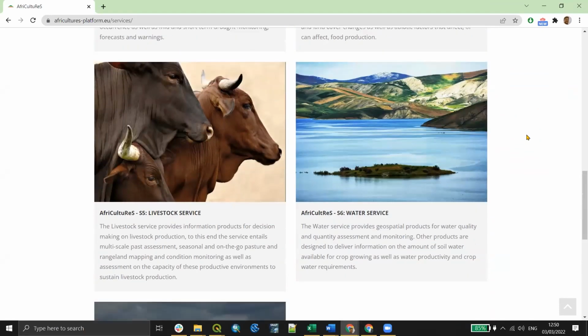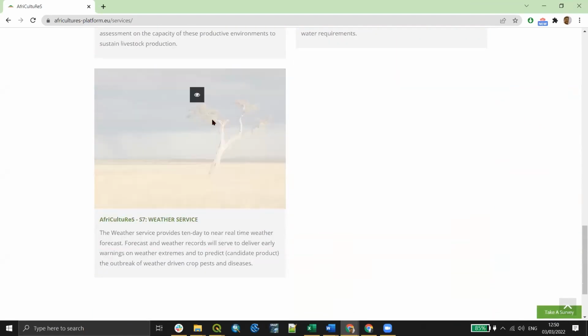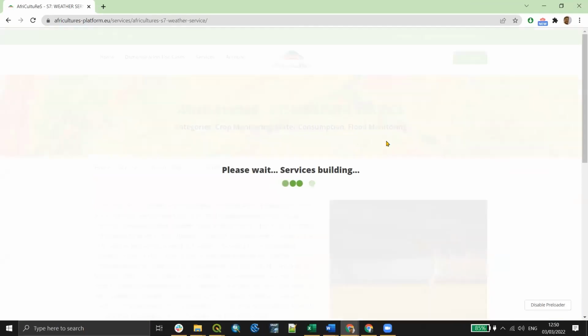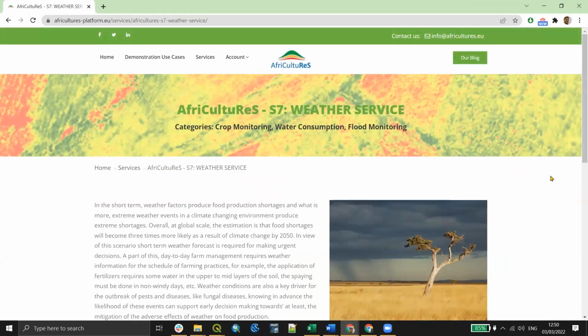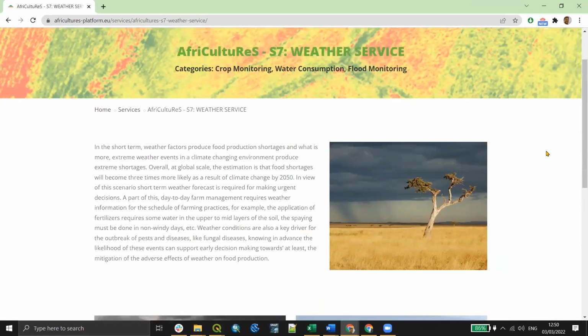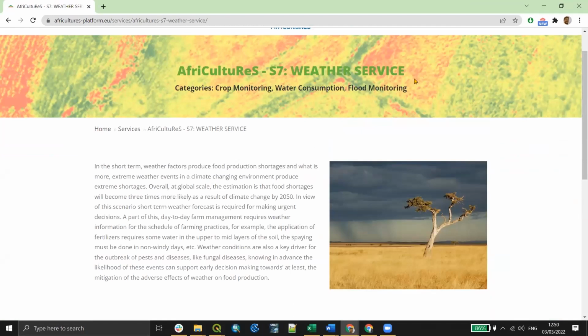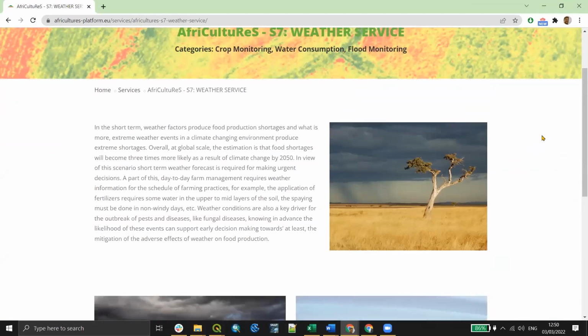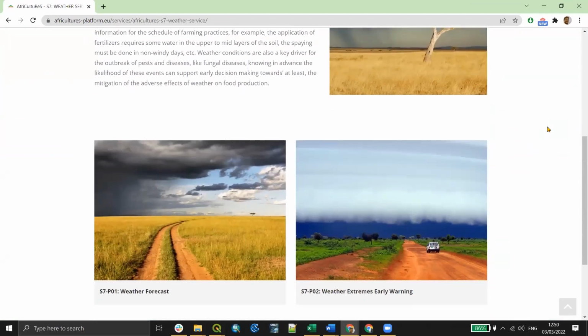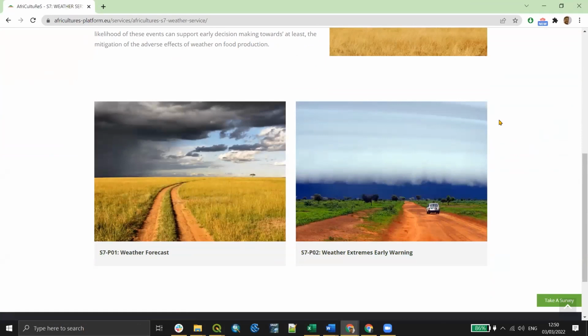We can click further on one of the services and read a little bit more about it. For example, this one is the weather service. There are a few words here, and also the list of the products that constitute this service.